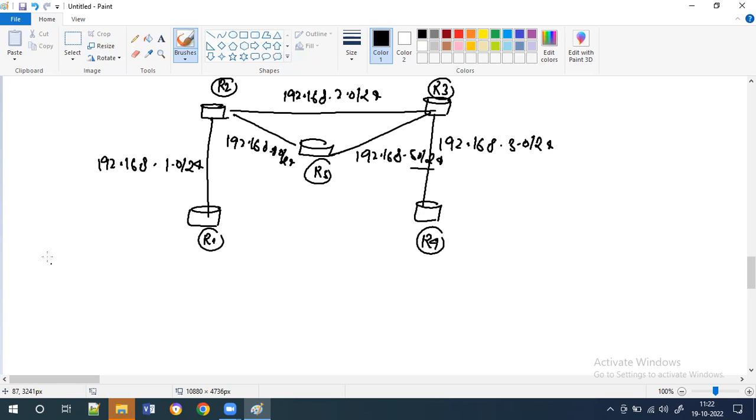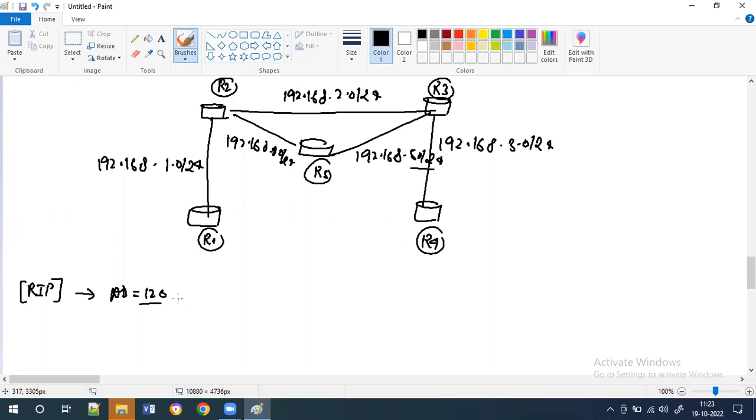Right? So RIP. The metric for RIP depends on the hop count. Hop is the number of routers in the path from one destination to another.